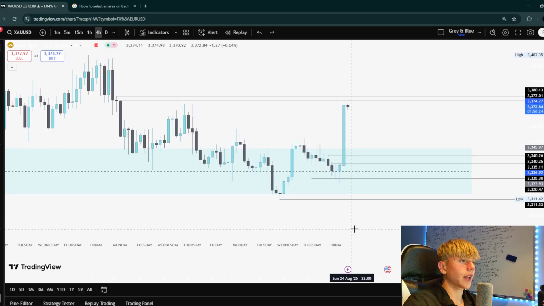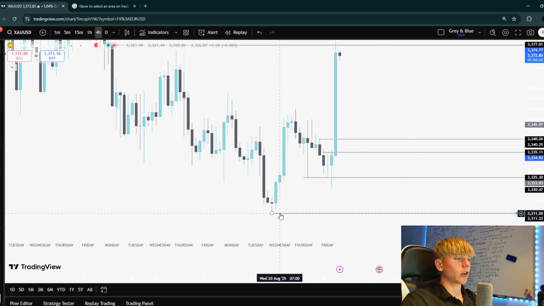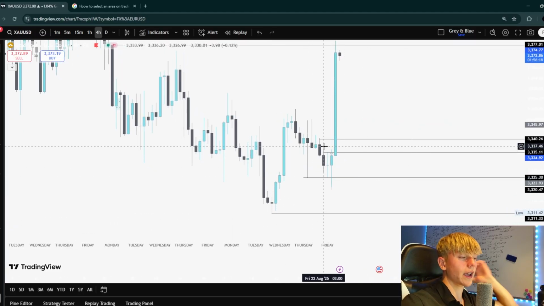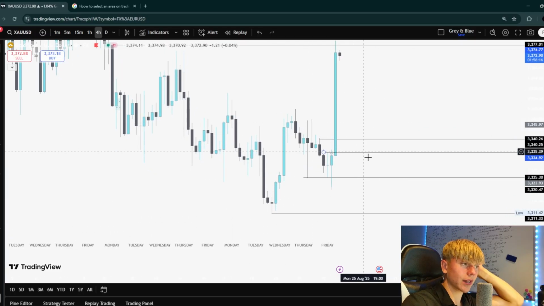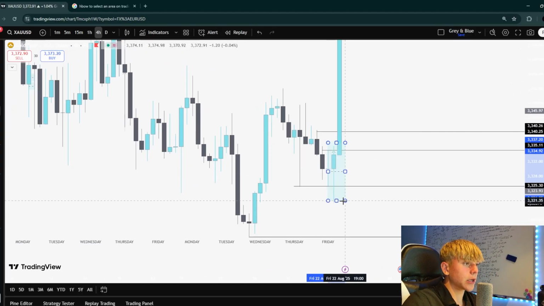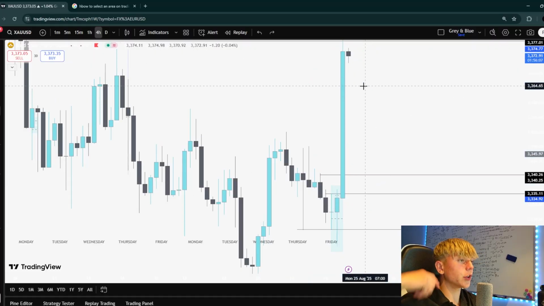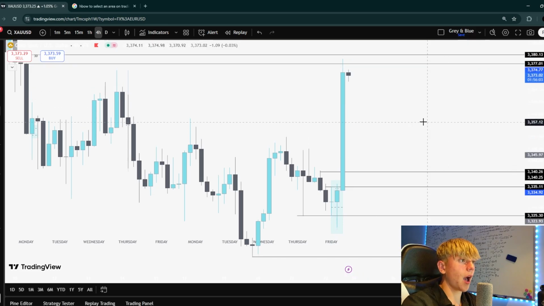But next we drop down to the 4 hour, and what I'm doing on the 4 hour is getting another bit of a bias in, and I also start marking out lots of different areas of highs and lows and areas of liquidity. So I took this trade during this blue candle here. So let's just ignore this big bullish candle. That was from news today. It's irrelevant. I didn't hold my trade during news because I'm not a gambler, I'm a trader.